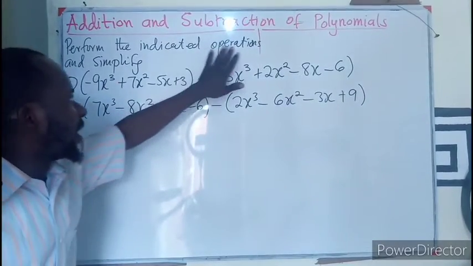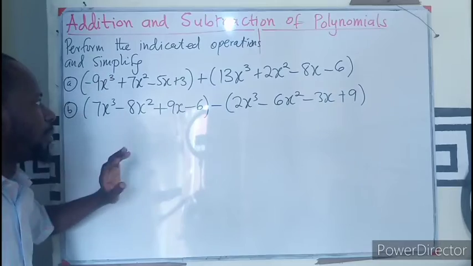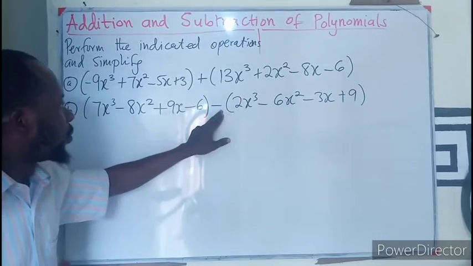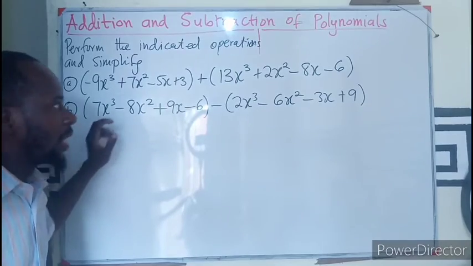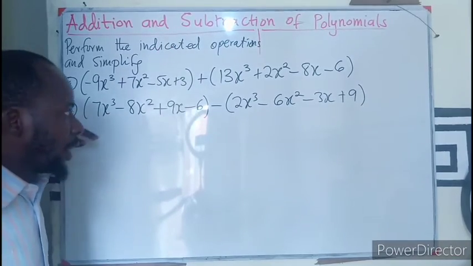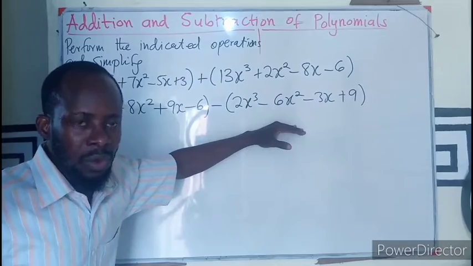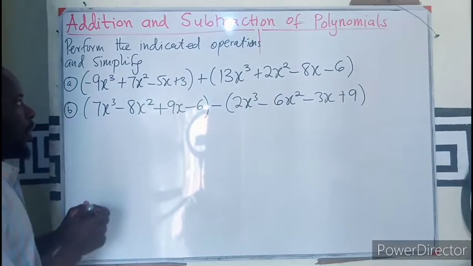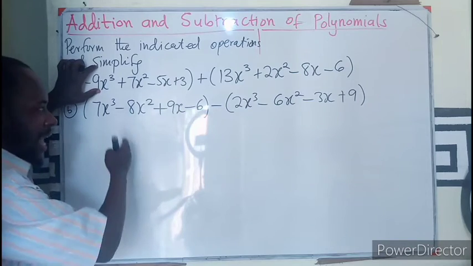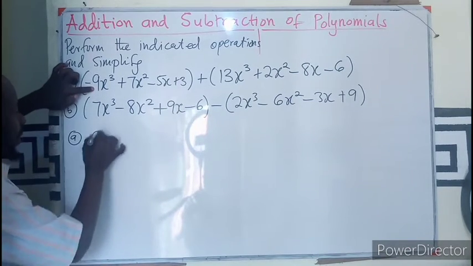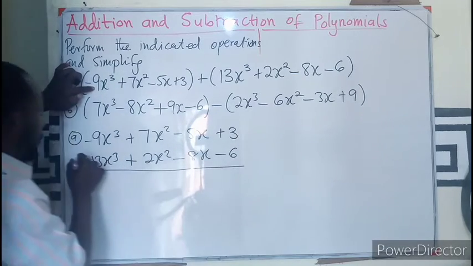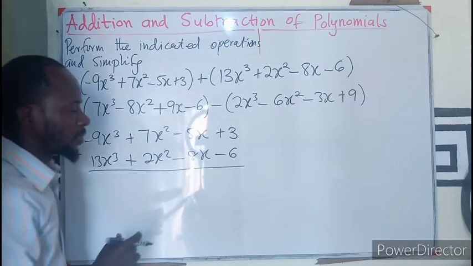You have to perform the indicated operations and simplify. So in this, we can see this is addition. This is going to be subtraction. Now in addition, we can either do it horizontally or we do it vertically. Okay, so if you want to do a vertical addition, it means we have to add. Therefore, the operation addition comes.